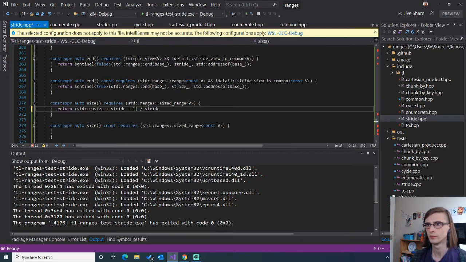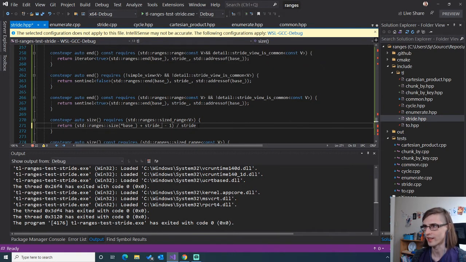Return ranges size of base plus stride. I don't need this in this case because here I'm not in my dependent base class hell.